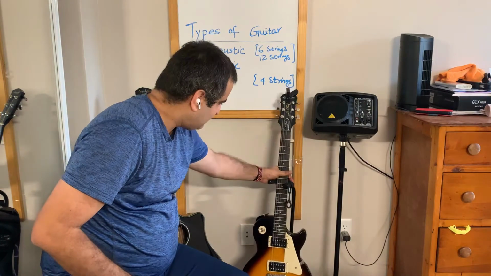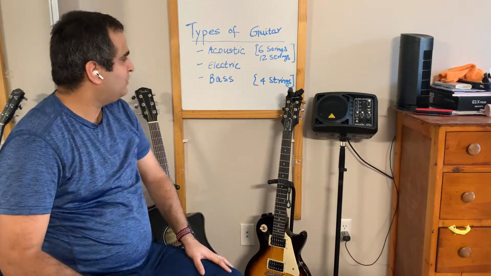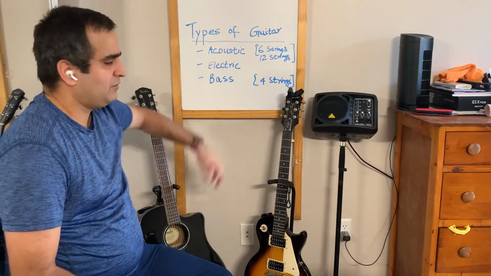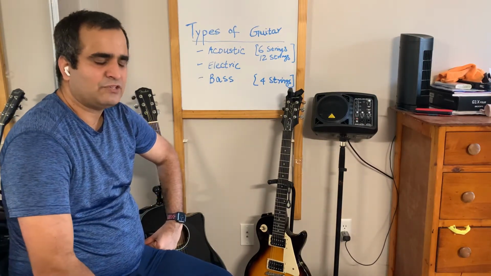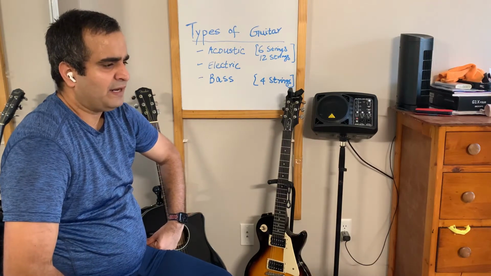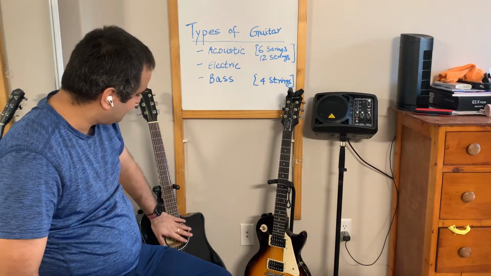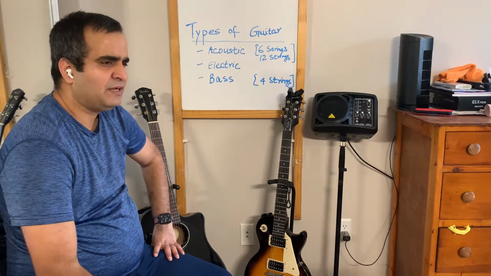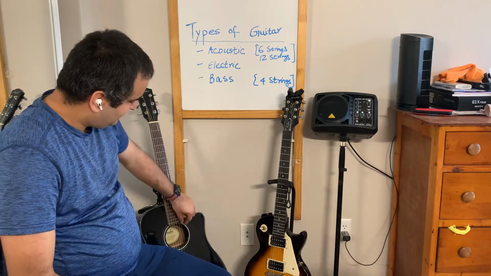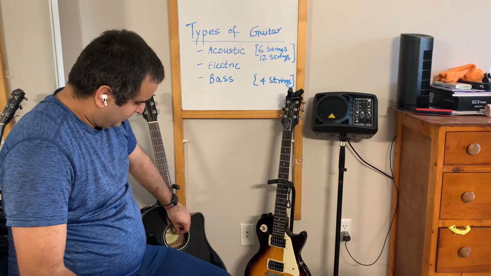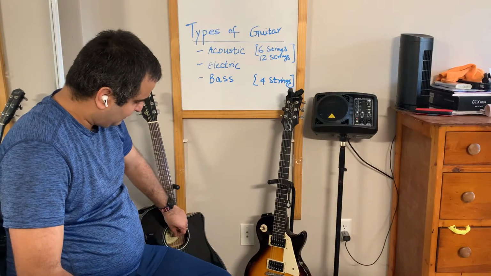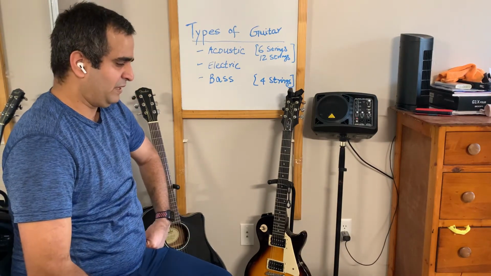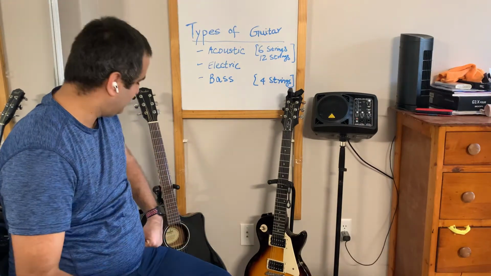Okay, so these are essentially the 3 types of guitar which you will find generally. There are various versions of acoustic. You have a classical acoustic guitar, the Spanish version. This is a Western version. There is a guitar which has metal strings, it's a nickel, and some of the strings now use a different metal. I don't remember. I'll put some links on that.